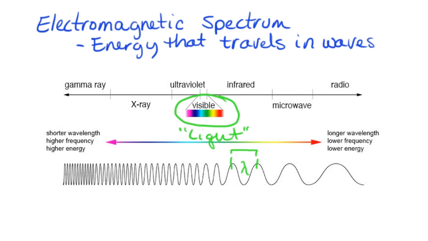And so if we look at this end of the spectrum over here, these have very short wavelengths, and we get shorter the further over we get in that direction. And then over on this end, we have very long wavelengths. Okay, so longer wavelengths over here, shorter wavelengths over here. Visible light is going to fall kind of right in the middle at kind of a medium wavelength.